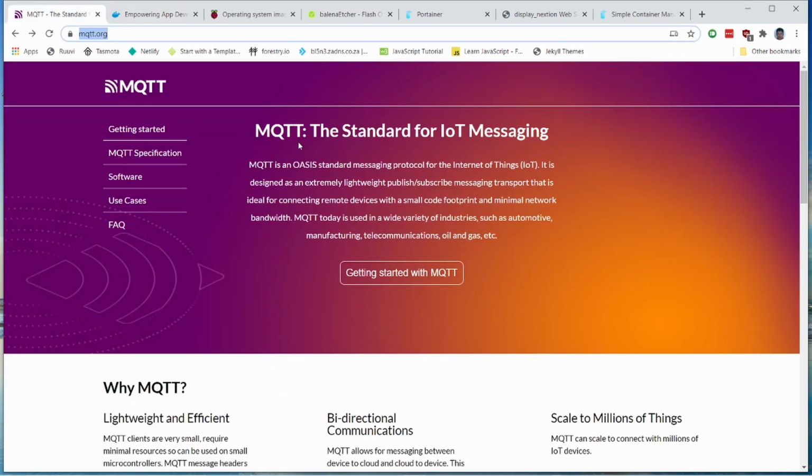and Portainer. MQTT has become the de facto standard for IoT, mainly because of the way it scales. You have a publish and a subscribe, and you can have one publisher and many subscribers, and what you effectively have is a broker, an MQTT broker. The broker handles all the traffic for you, so if you have one publisher and 100 subscribers, the MQTT broker will handle that for you.